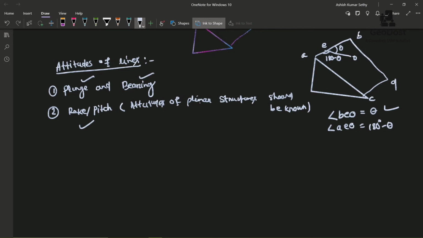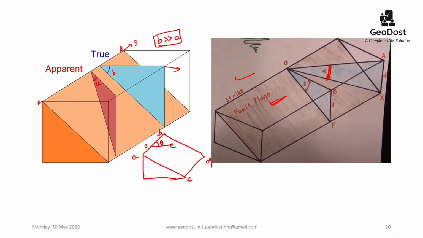Or anybody has any problem? Just remember that some basic concepts I am revising. The strike is always a direction, okay, and dip is the amount of inclination or tilt of a planar structure which is measured on a vertical plane, and the plunge is the angle in between the line and the horizontal surface which is also measured on a vertical plane. The same thing, just like the dip, the amount of plunge is also the same, but the thing is different. There it is the planar structure, but here it is the linear structure. Okay, but in case of the pitch, it is the acute angle in between the lineation and the strike line which is measured on a planar structure which contains both of them, both the lineation and the strike line.